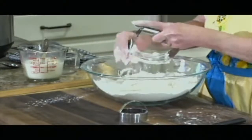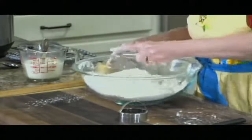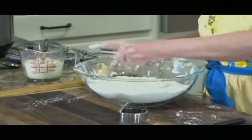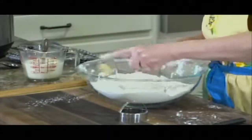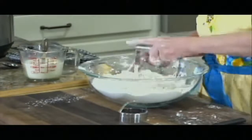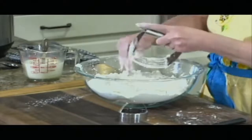Really does a great job of cutting in the butter or shortening into your flour mixtures, or really anything you're doing. It's a good multitasker in the kitchen. I'm not big on tools that only do one thing, but this is really handy for lots of different things in the kitchen.